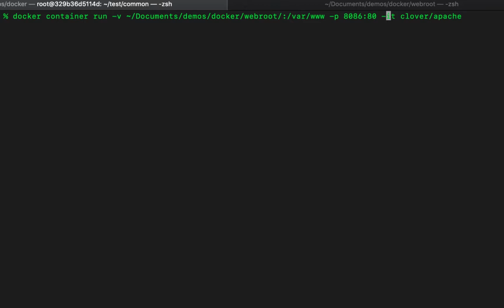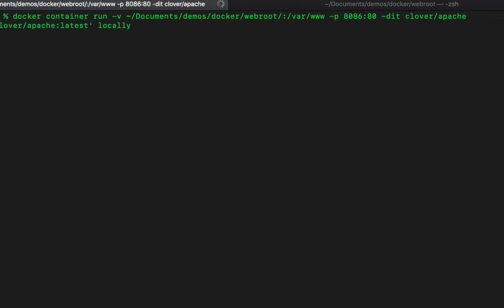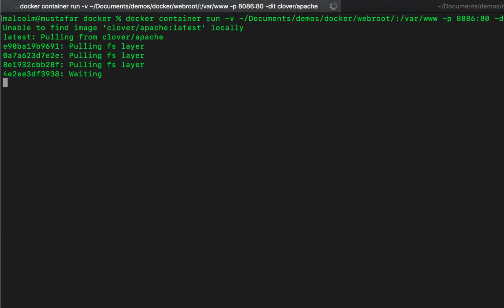So instead of -it, I'm going to do -dit. -d basically tells it to start this in the background, or as a daemon on Linux. So what this means is, when I do this, well, let's actually do it. Okay. Can't find the Clover Apache image locally. It's going to pull it down from Docker Hub so we can see it downloading.